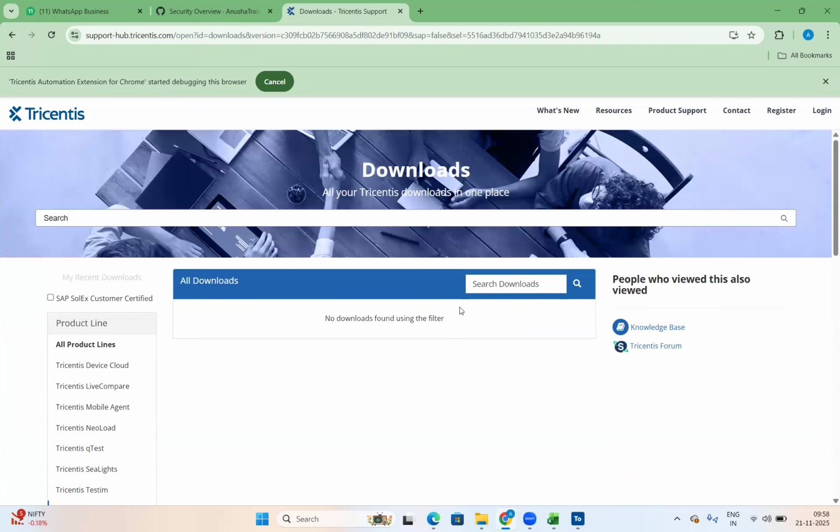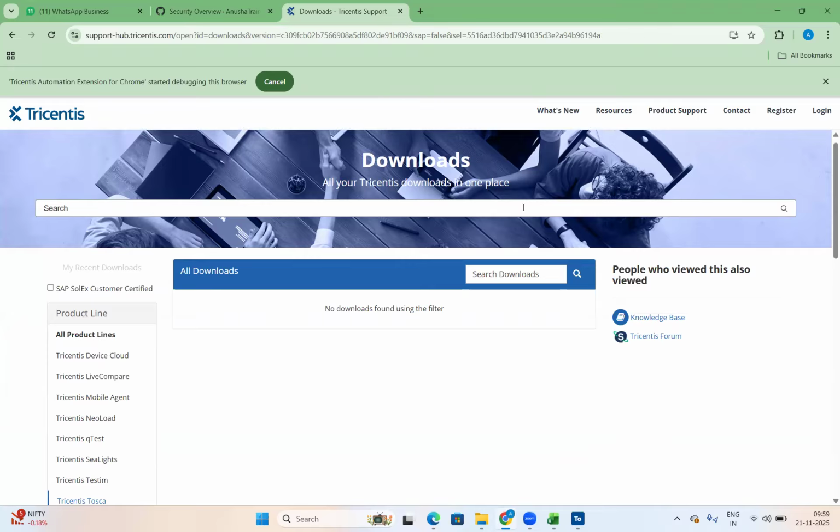Most of the time it won't show for everyone. That is the reason I asked, we are sharing the file. We need to register for this. Yes, first you have to register. Then only you are able to see the downloadable file here. Once the file is downloaded, same process. Okay, Tim, clear for all?